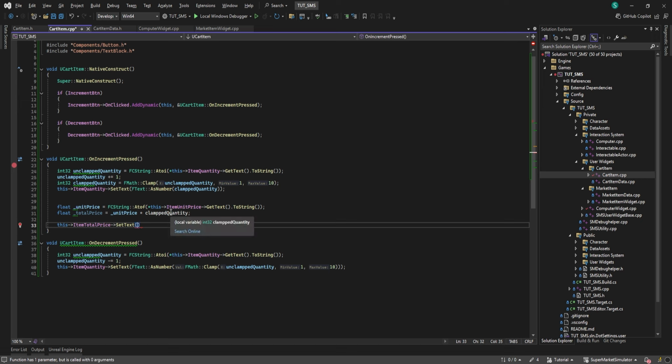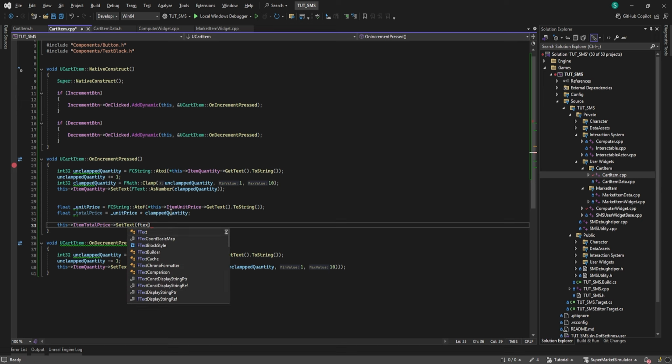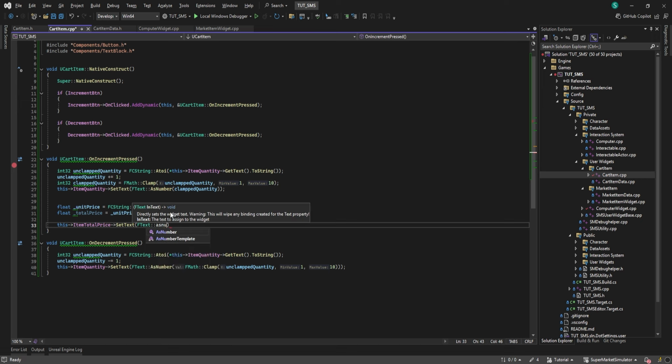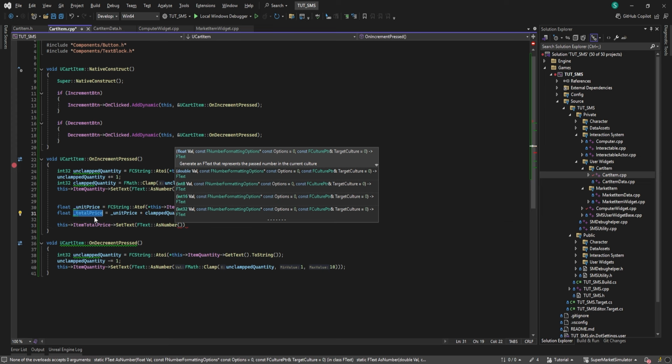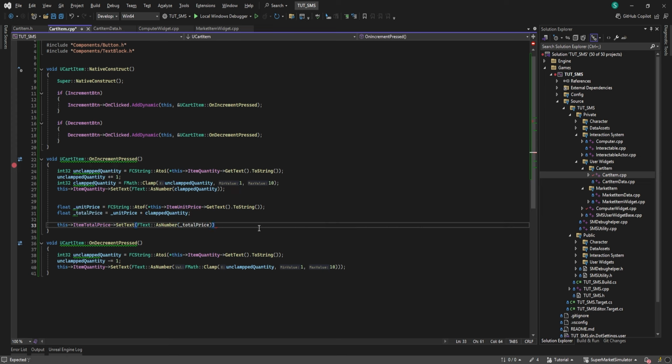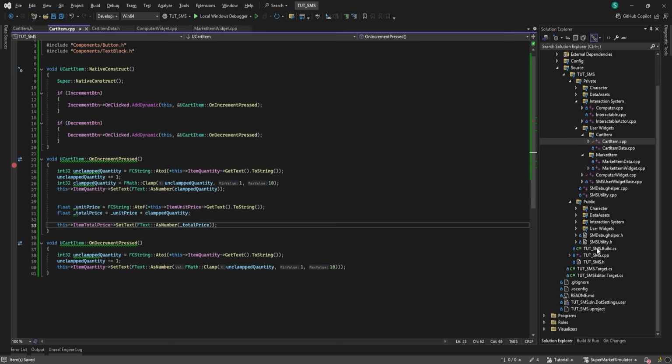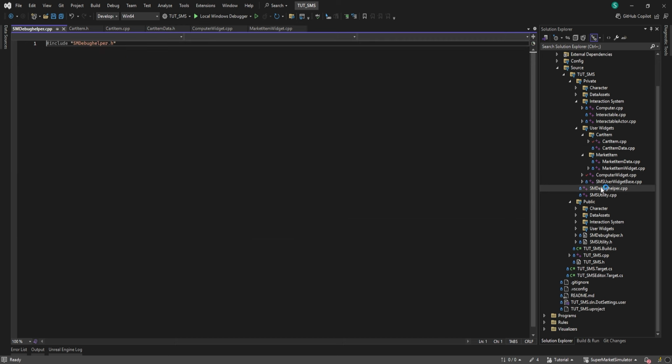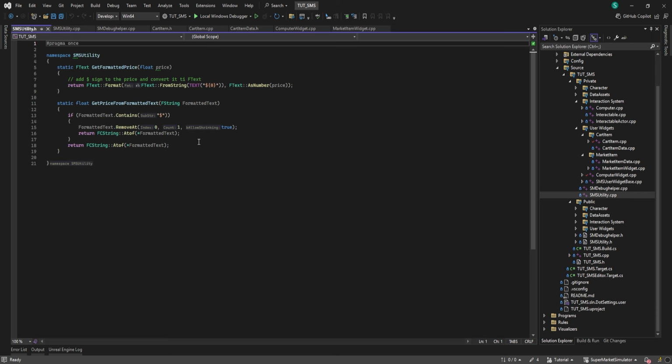We need to set that FText as number, total price, and I think we have created a helper function to convert the text, get formatted price.